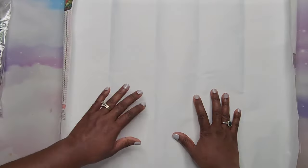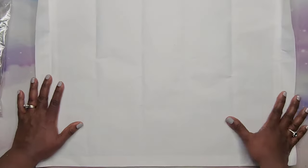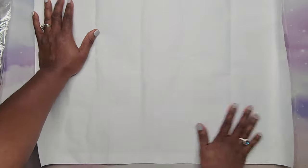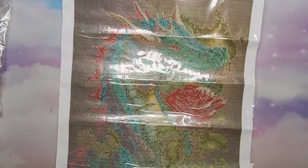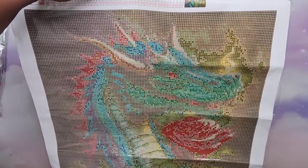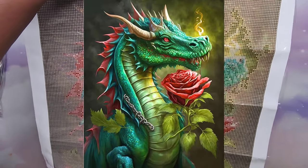And you guys, this picture here is called Dragon. And it is a 40 by 50. However, on their website, it says 45 by 55, so I'm wondering if that's including the edge here. Let me get this as flat as I can. No rolling to this because it's kind of thin. And with this one, I'm going to pop the picture up on the screen because you probably won't be able to see what this is. This is one of those canvases where the canvas is not as pretty as the picture. I'm going to pop the picture up so you guys can see, but this is a dragon.